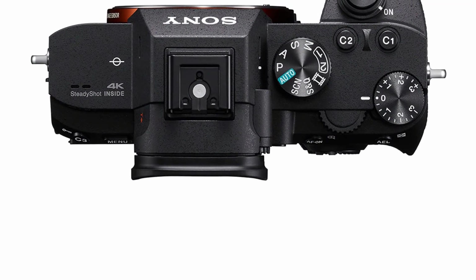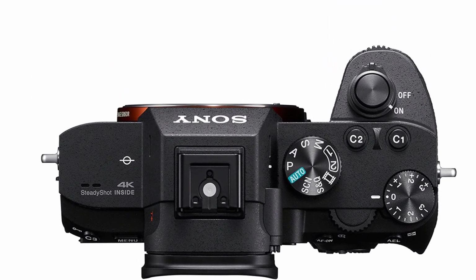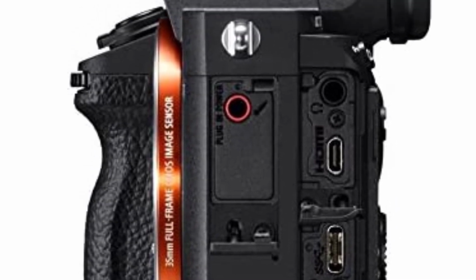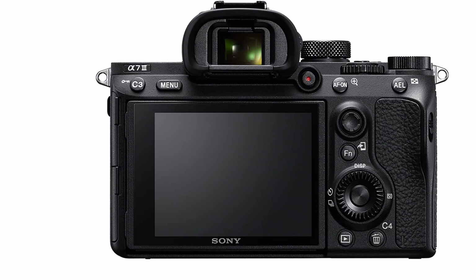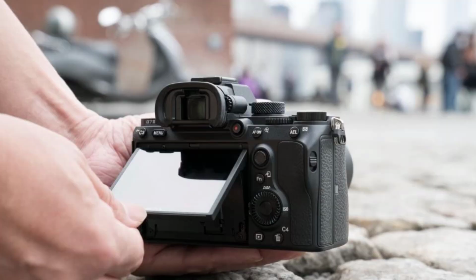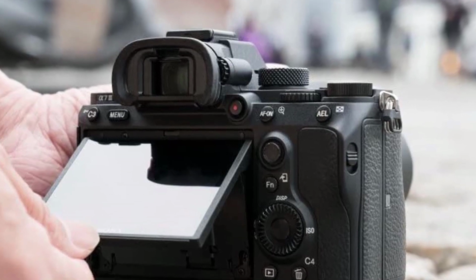The A7 III offers class-leading technology at a surprisingly affordable price. Under the hood of one of the best Sony cameras, everything revolves around a glorious Sony 24.2 megapixel BSI full-frame image sensor, which produces sharp, vivid, and contrasty JPEGs and RAW files, with tons of dynamic range. If you're used to incredible high ISO performance coming from a flagship DSLR, you won't be disappointed with the 50 all the way up to 204,800 ISO of the A7 III.